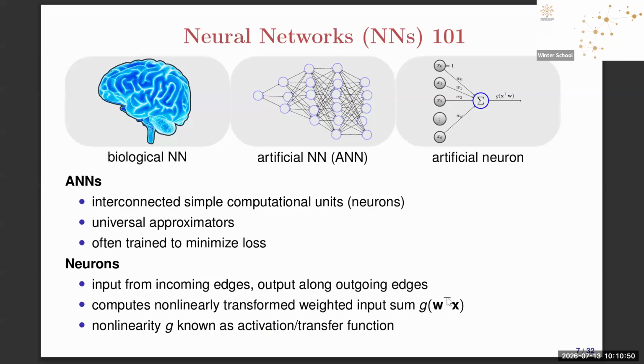Neural nets are basically mathematical functions inspired by the biological brain. The idea is if you connect lots of simple computational units together in some meaningful way, then you will be able to do really complicated calculations, just like how our brains do. Our brain has lots of very simple neurons. They do very simple things, but if you connect them in some way, they can do really complicated things.